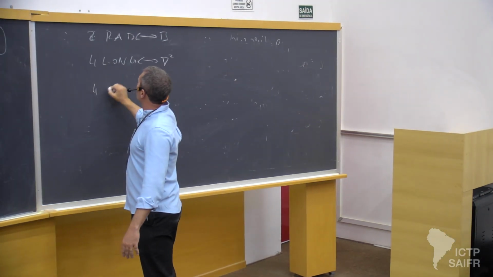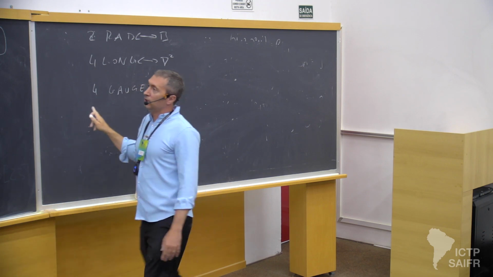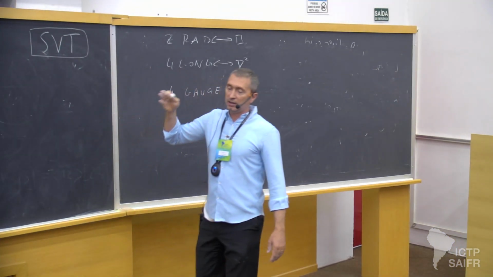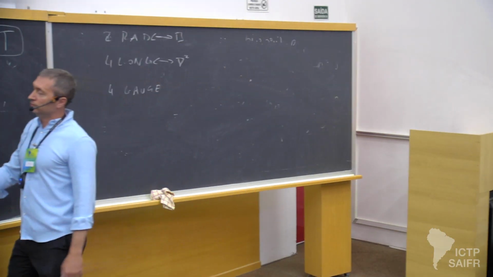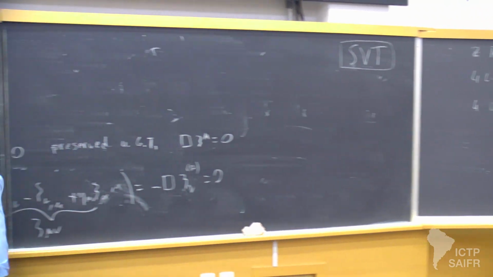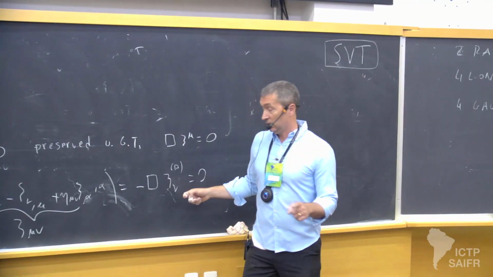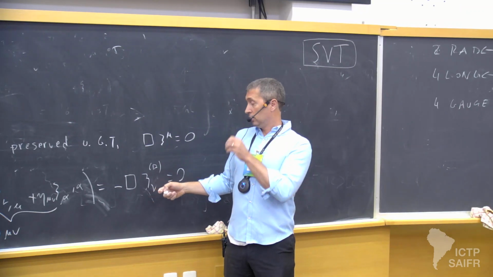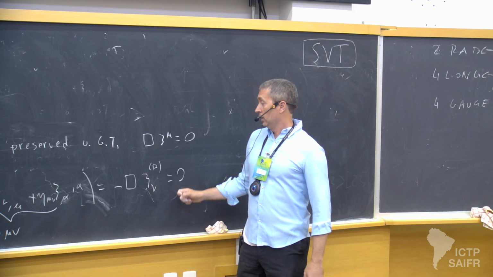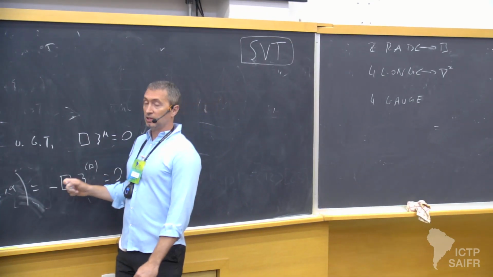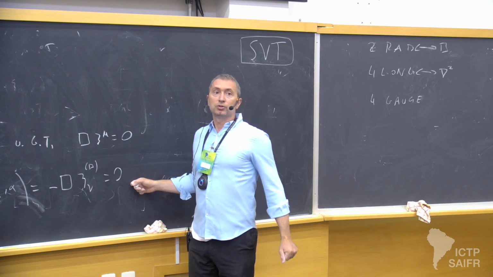And then I have 4 gauge. The 4 gauge degrees of freedom are the ones I kill at the beginning with the Lorentz condition. These 4 longitudinal degrees of freedom are the ones I'm killing now, by this extra coordinate transformation that keeps me in the Lorentz condition. Why? Because I'm looking at degrees of freedom that satisfy a homogeneous equation, and longitudinal degrees of freedom don't satisfy a homogeneous equation.